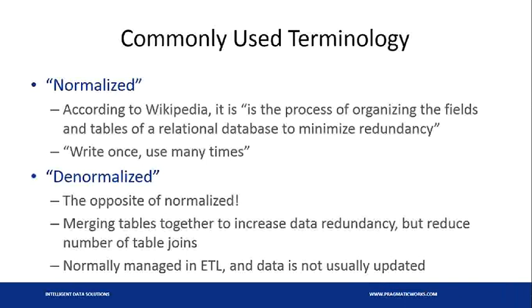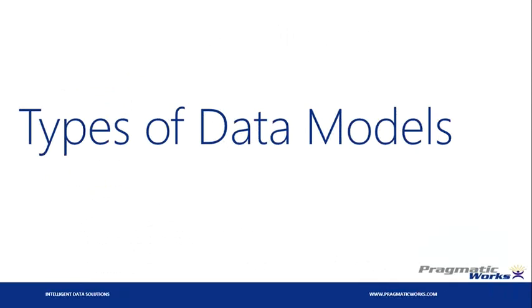So for your transaction systems, when you go to your HR system, your SAP system, your Dynamics, or whatever your accounting system is, most likely the data is going to be very normalized. When you go to your reporting data warehouse or your data marts, the data is likely to be denormalized. So don't be afraid of those terms when you hear them. That's really what it means: the data is only stored once, or the data can be stored several times. All right, that's kind of the background terminology.